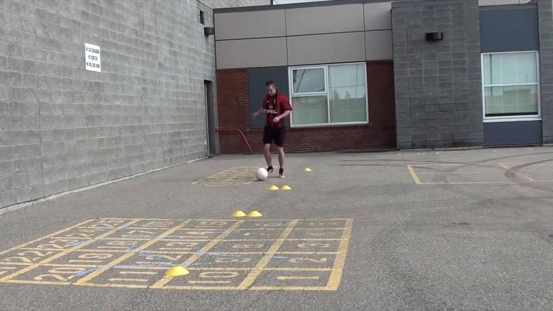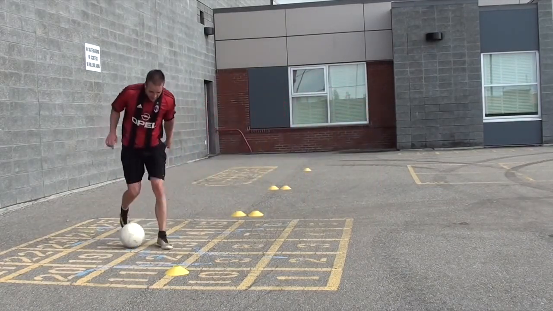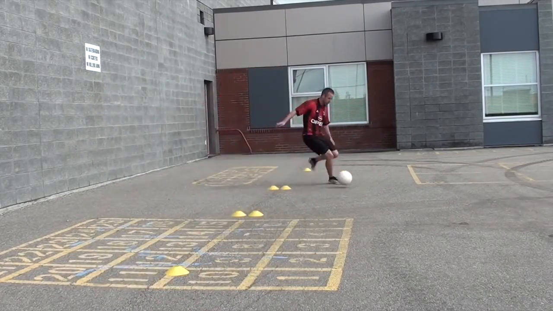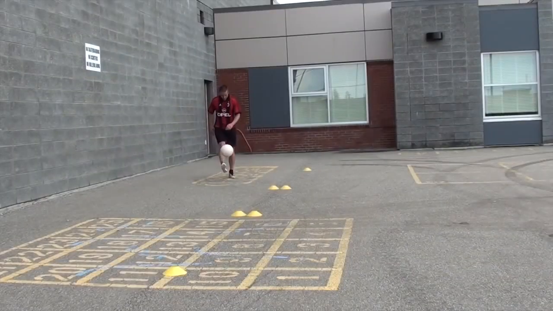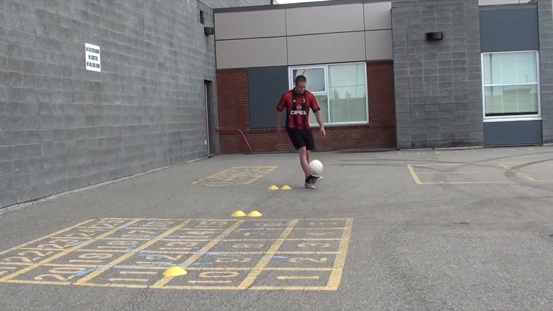Finally, the last tip I want you to focus on is getting really low to the ground, bending your knees whenever you change direction. So whether you are beating a defender or you're just going in the opposite direction, focus on getting lower. This will help you be more explosive. And I just wanted to show you this clip because this is what I was doing between each drill.